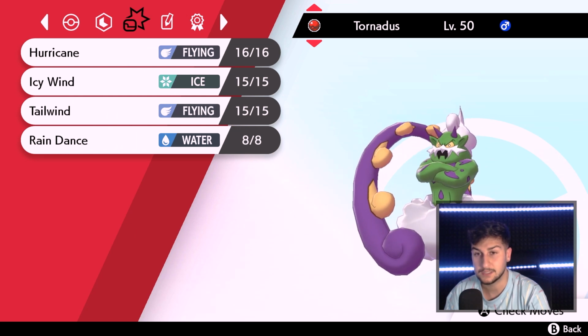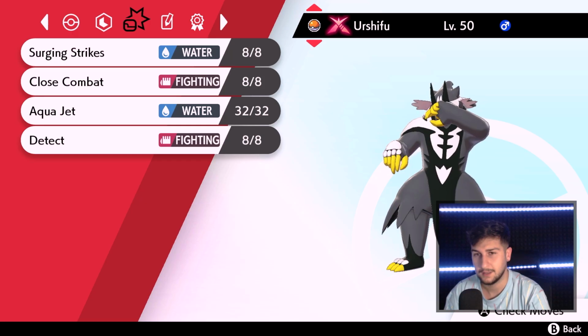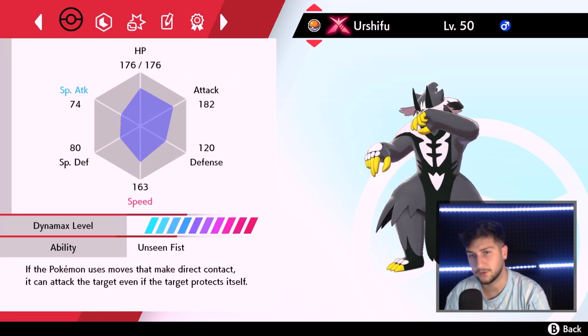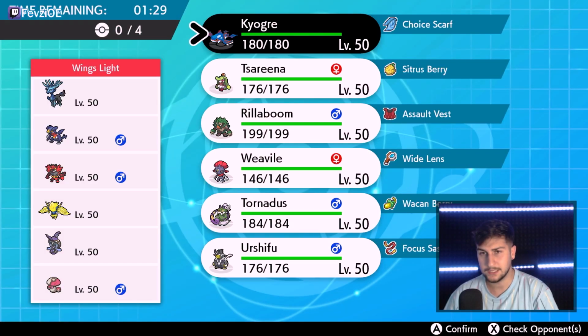Then we have Rhinounce, Tailwind, Icy Wind, and Hurricane. Really bulky Tornadus as well. Super bulky. I love this. And then we have an Urshifu. Okay, here's the Focus Sash actually. Alright. Yeah, just a standard Urshifu. I love this. Let's see. Let's try it out.